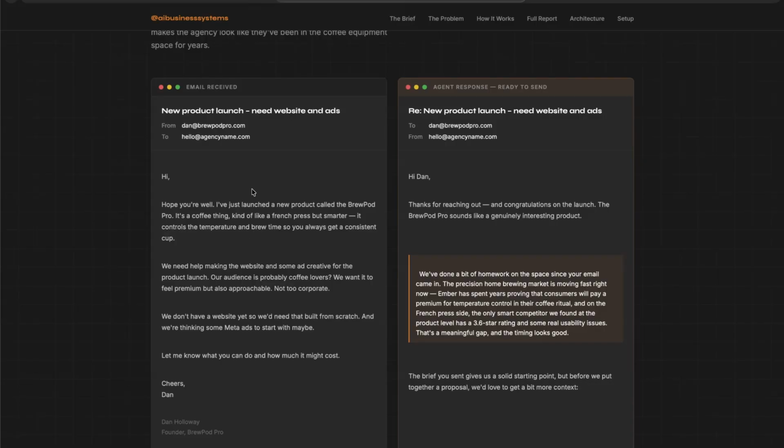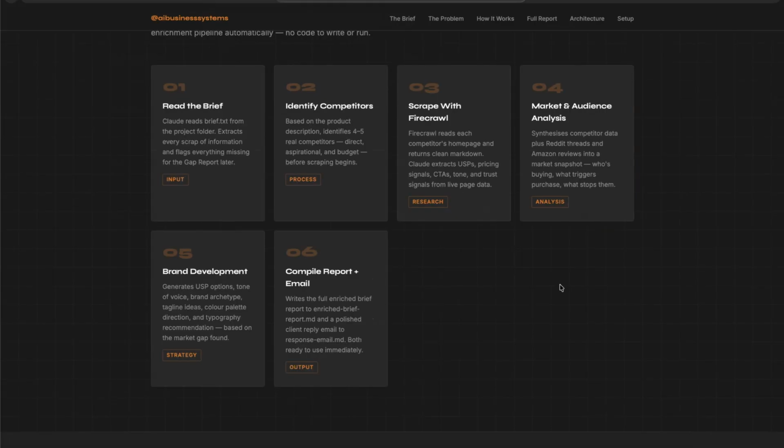I read the brief, these 3 paragraphs, and then the agent went to work. It worked out that this was a smart kitchen product in a competitive space. It went and found the competitors, not guessing, actually going to their website and reading them. It found a direct competitor called Next Mug Press. It spotted that it had barely any reviews, only 11, and then, without being told to, it went and found their Amazon listing. It read what customers were actually saying, and one review said that the lid splatters coffee in your face. The agent took that and put it into the strategy document as a marketing opportunity.